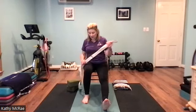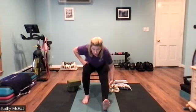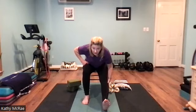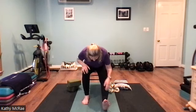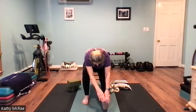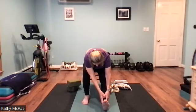Again, if you need a strap, please make arrangements to use your strap to keep that foot flexed. You're gonna get really tall through your torso. Nice, big, deep inhale. Exhale with a flat back. You're folding forward till you feel that stretch along the back of your thigh, maybe into your glutes. You might feel it in your calf if that's where your tightest muscle is. And then let your hands ground down, whether it's on your bent knee or if you're reaching for the toes on your left leg or the straight leg or your ankle, but make sure your hands are grounded somewhere.